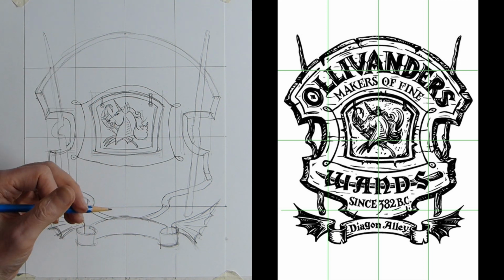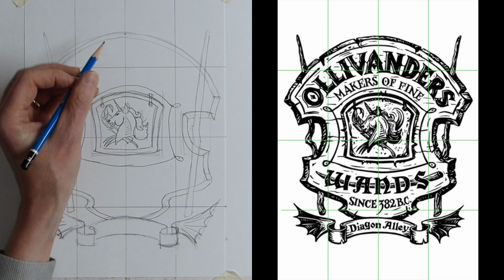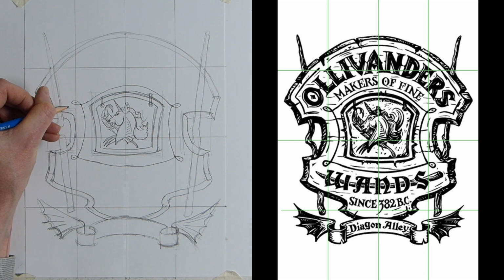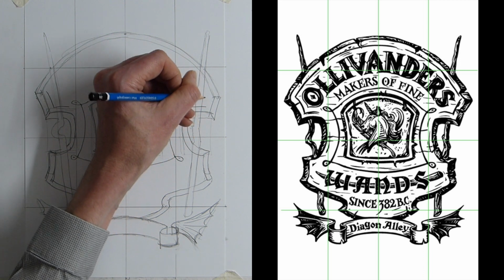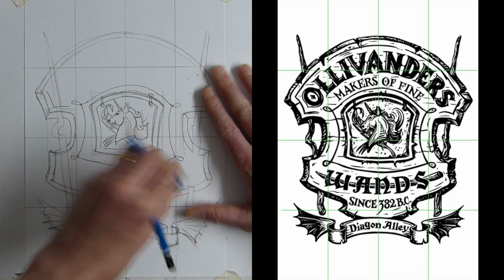Now this is giving you a lot more to work with. Now we've just got to put in the type into the actual structure of the sign. So what I'm going to do as well is put the line, like we've got that line, I'm going to put this one because it'll help with putting the type in as well. So we're following the shape on the inside of the lines, and the one's in there. So now I'm going to rub that out so you can see that that's not supposed to be there.